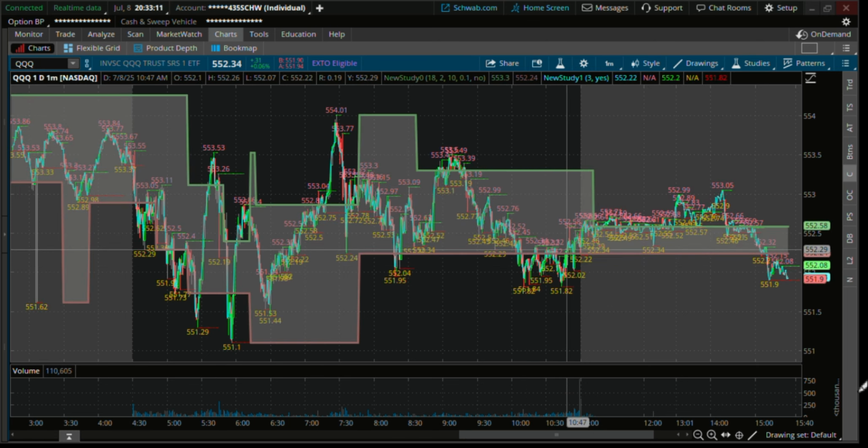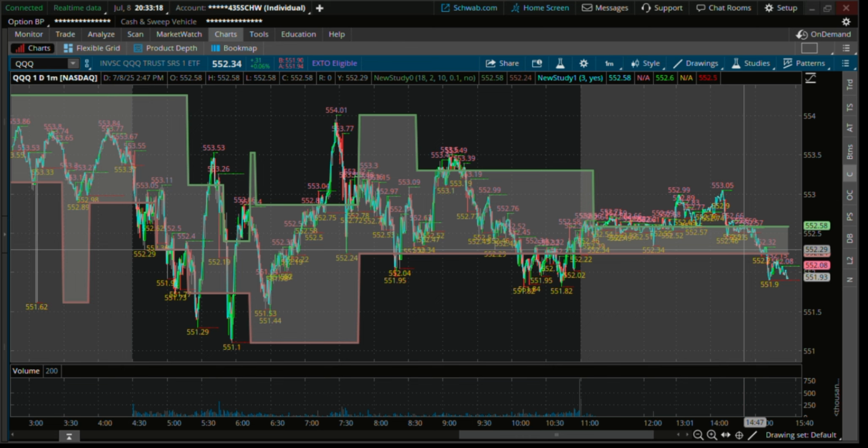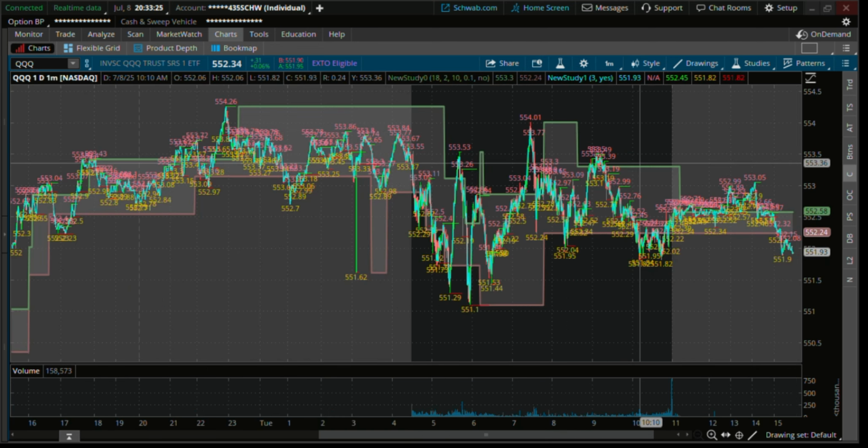goes back in, hovering, and then to finish the day we had a little bit of a breakdown, and that's pretty key going into the next day, which is going to be Wednesday, July 9th, 2025. So that's definitely going to be key to see how it reacts, especially in pre-market, but more importantly, New York Open, to see if it pops back into that V-Box.